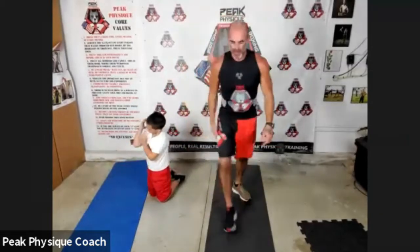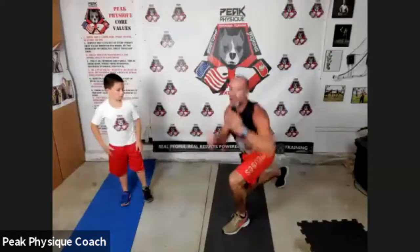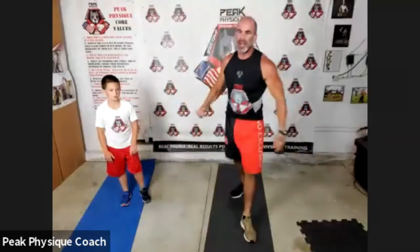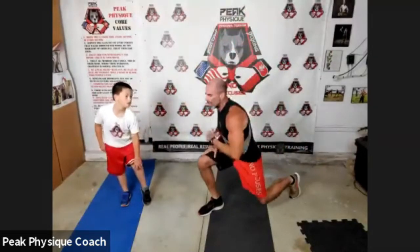And time. Nice. Here's going to be lunge jumps. You're going to hold the third one in a split squat. So here, you're on one, two, three, and then hold for three, two, one. This one is going to suck. You're going to love it. You'll thank me one day when those quads and those glutes are all tight and strong.